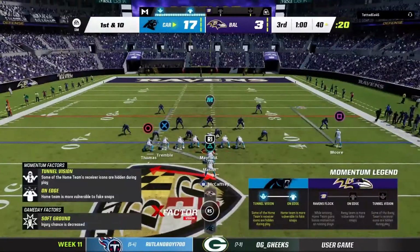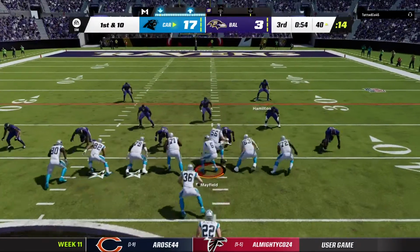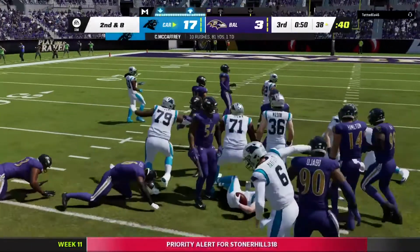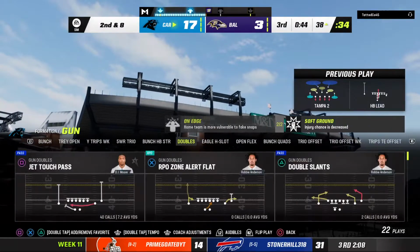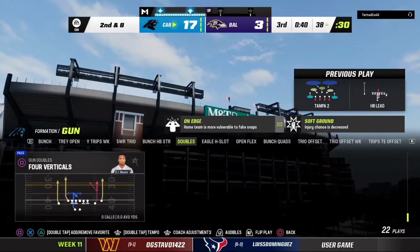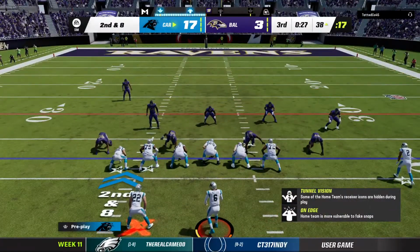So in Raven territory now. Here's a 1st and 10 right at the 40. Again, they run. Again, it's McCaffrey. And he sneaks his way forward only for a couple here. 2nd down. Well, any lane that might have been open there was closed pretty quickly, and that was because the defensive front won that battle at the point of attack at the line of scrimmage. They used great leverage, held their spot, and stacked him up.